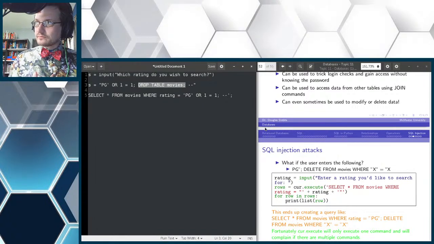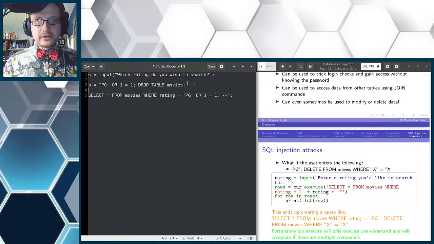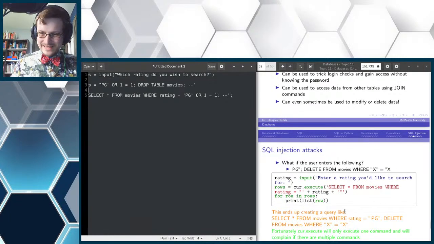So drop table deletes the entire table, so this would be a destructive attack that was intending to erase records. So you don't want that.